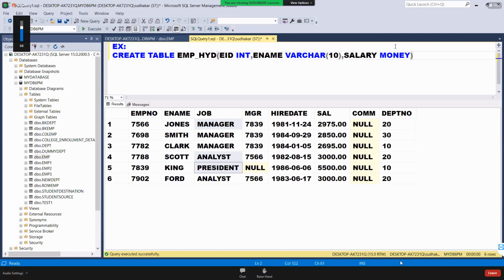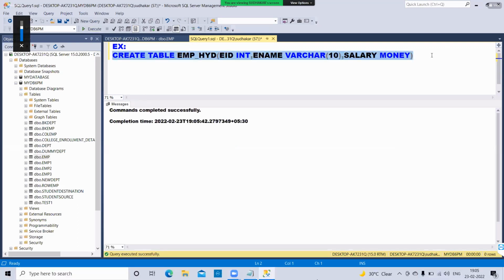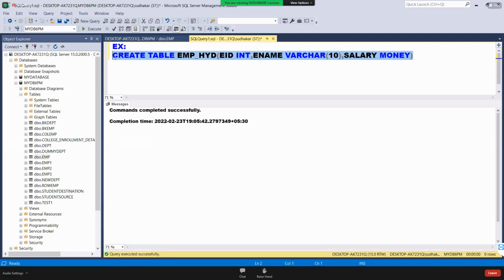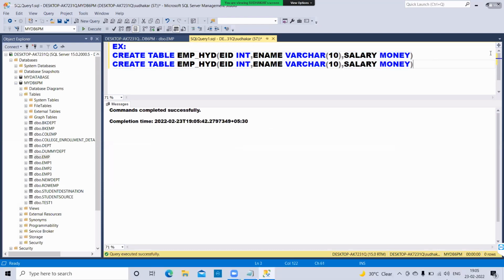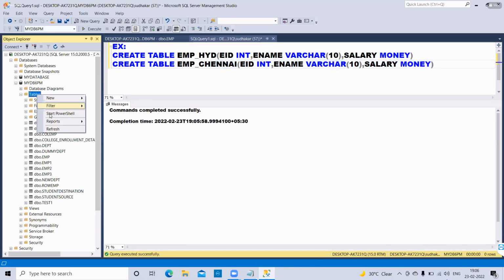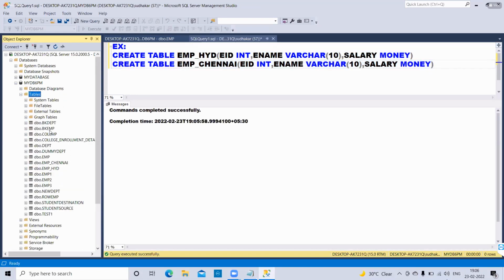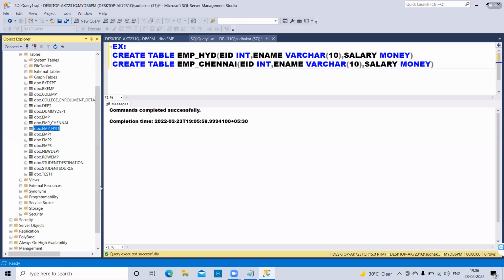This is one table I'm creating here. The table was successfully created, guys. And one more table I want to design in my database now, the second table, for Chennai. Now I'm going to execute the second table also. So two tables are successfully designed. Come to your tables folder, and here two tables are there, Chennai and Hyderabad.